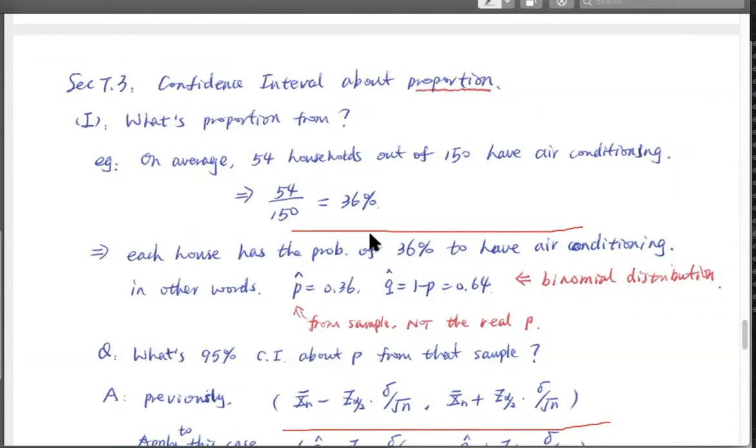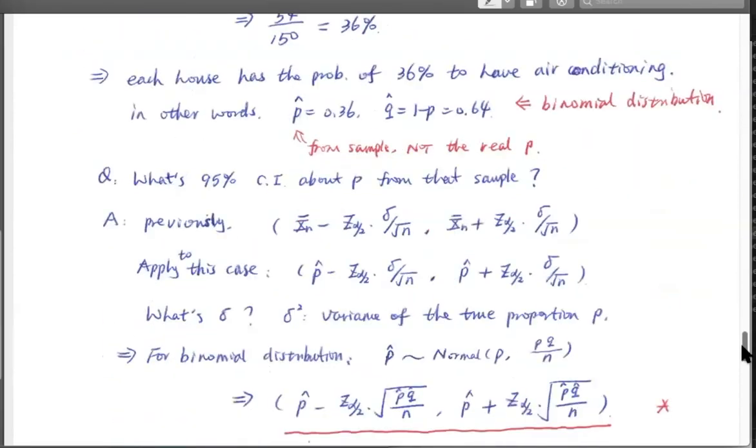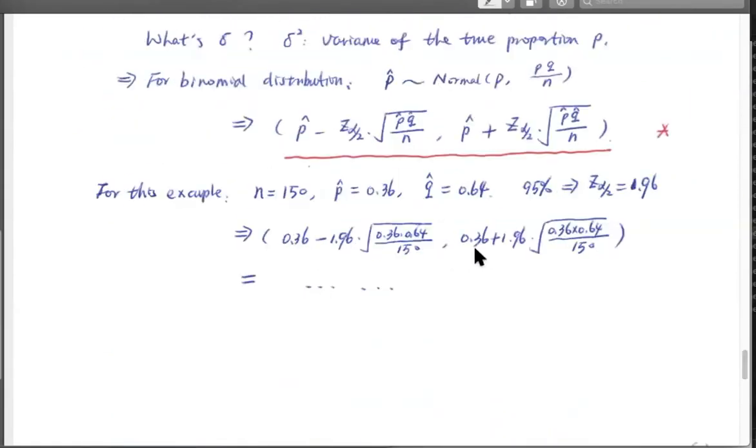The tricky part is that somebody may get confused and use 54, so be very careful here. The sample size: we have 2 numbers, out of how many total? That's the sample size. You don't want to use 54, because 54 is out of the total sample of 150. Now we plug everything into the equation and solve for the lower limit and the upper limit. I'm lazy, I didn't calculate that here, so you can punch in the numbers to find the lower proportion and the upper proportion.